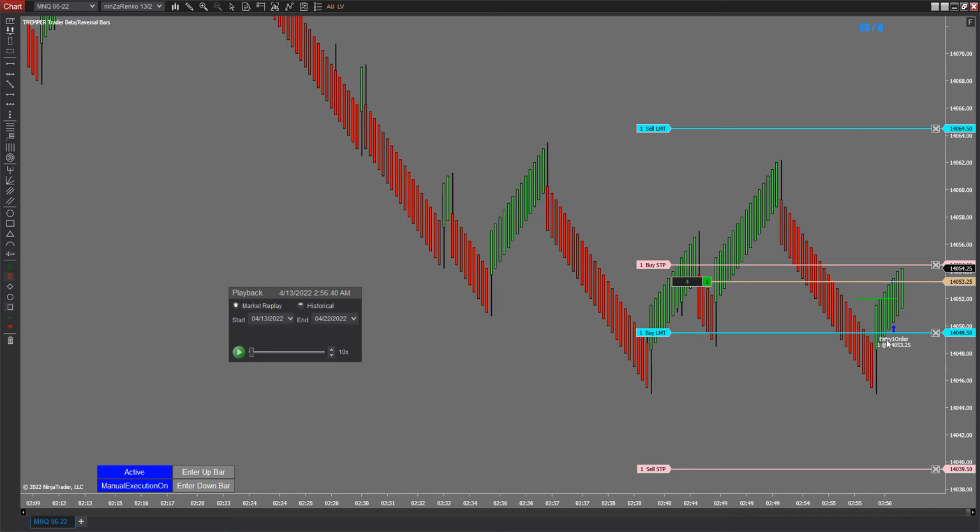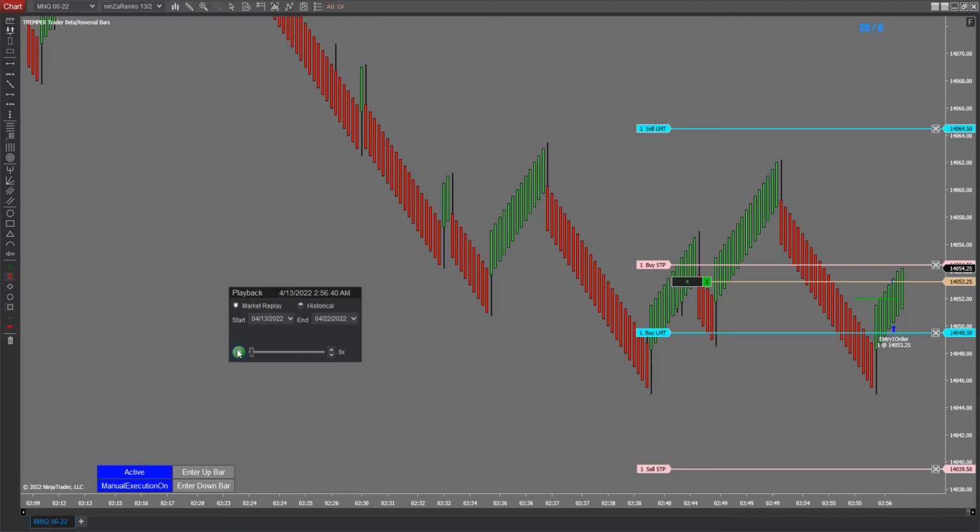And you can always move these too, by the way. But this is set up for our 10 ticks in the rear. So there's our 10 tick backwards. And so we may or may not get that one. I don't know. Now, if it came back right now, we would get in this one. We'd be in 2. And then if it went up, we'd be in 3. And then we go to our target. So right now we have one contract, one target, one stop, and some pendings here in the middle.